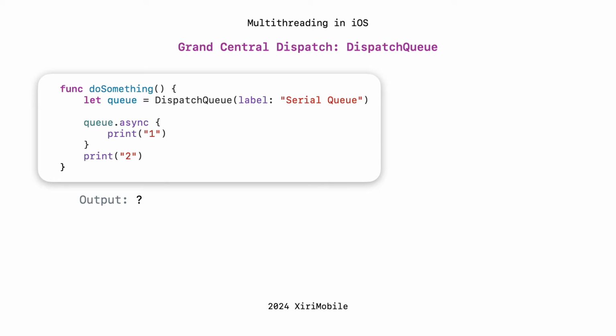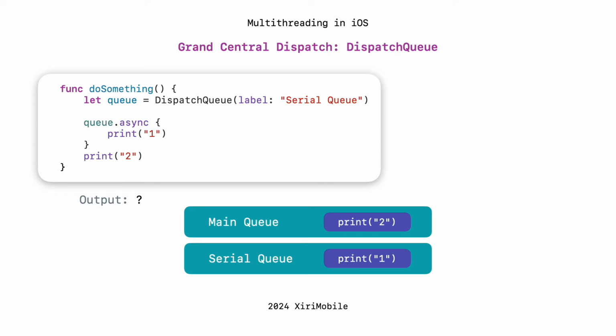Let's modify it a bit by adding a serial queue. However, despite the similarity to the previous example, they are different. We execute print 1 and print 2 in two different serial queues, and the result of execution of this code is not defined. It may be either 1, 2 or 2, 1. Here, a stereotype is exploited: the async block often is executed after synchronous code, often but not always.